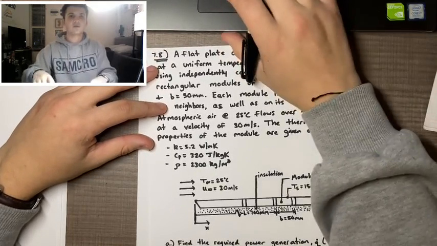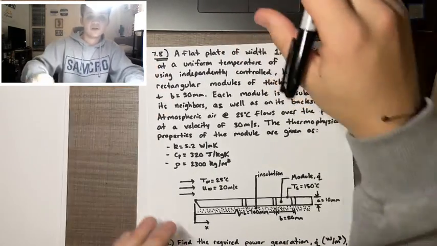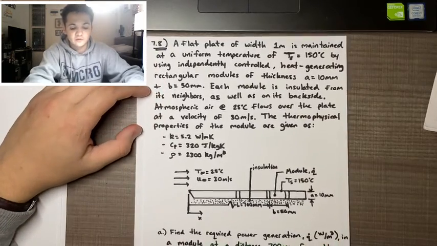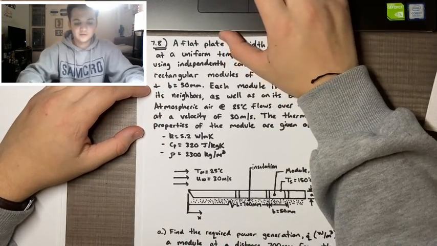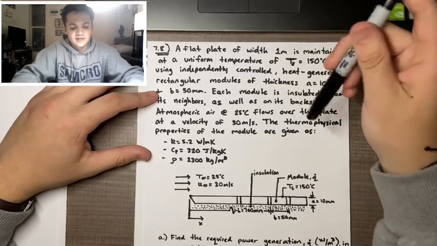We've got a fun little heat transfer problem for you. This guy right here, you can see the problem right here. It's problem 7.8 in the textbook. It's an external flows problem. So yeah, let's jump into this.